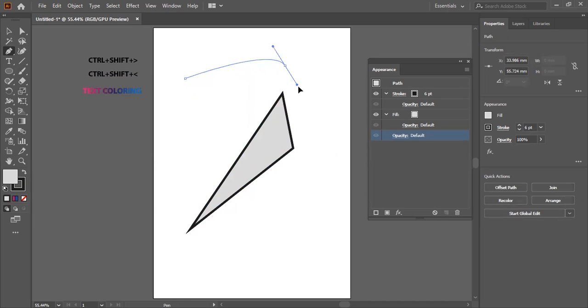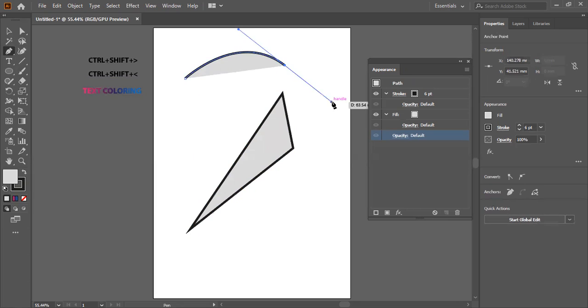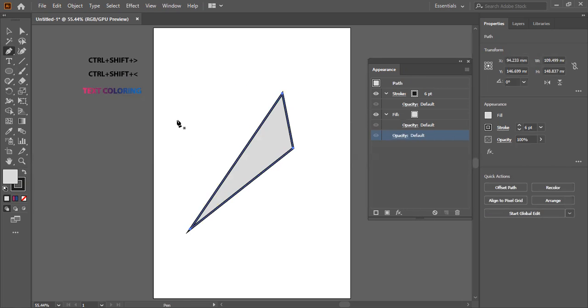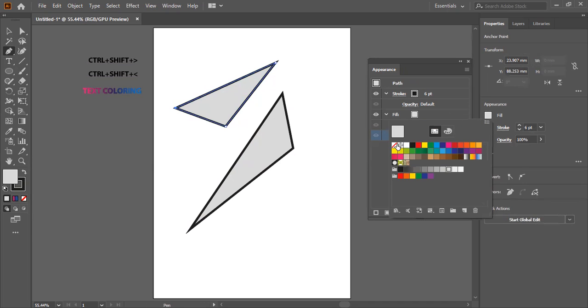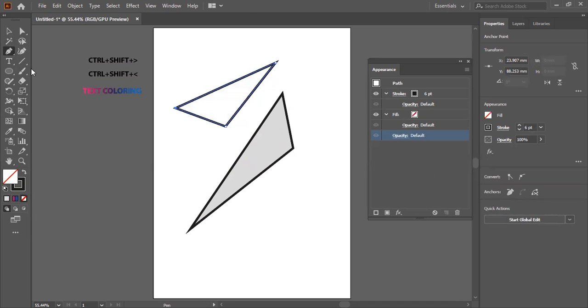What I have done just now, from here to here, is just a straight line, and here to here, just a straight line. The fill color is coming out because I have added the fill color. So let's remove the fill color. If I start a new one like this, you're going to see the fill color now. So what I have made just now is a closed path.